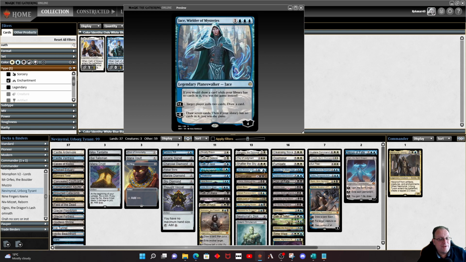Jace, Wielder of Mysteries, gives us a kind of mini win condition if we can get down to sort of 6 cards in our library and then minus 8 it to draw 7 and then win the game that way. Seems like a good plan, but really it's just sort of plus 1, mill someone who's not going to appreciate having their deck milled and get to draw a card.